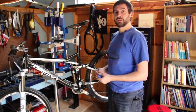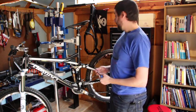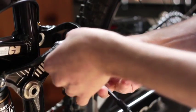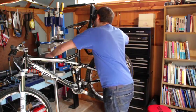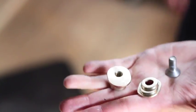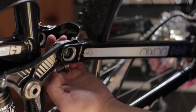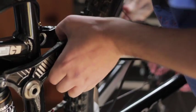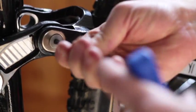One of the cool features I wanted to design into the split pivot on the Dixon, Dexter, and Wilson is a geometry adjust feature. On this design, it's a really easy thing to accomplish. Basically what we've done is incorporated an eccentric pivot on the connection between the brake link and the control link. You can see it's a pretty simple little part — just a small round boss that engages the bearing and an oval boss that engages the frame. It's really easy to switch. You literally just pop out the pivot, change your geometry, and now we've just gone from a slacker, lower position down to a steeper, higher position.